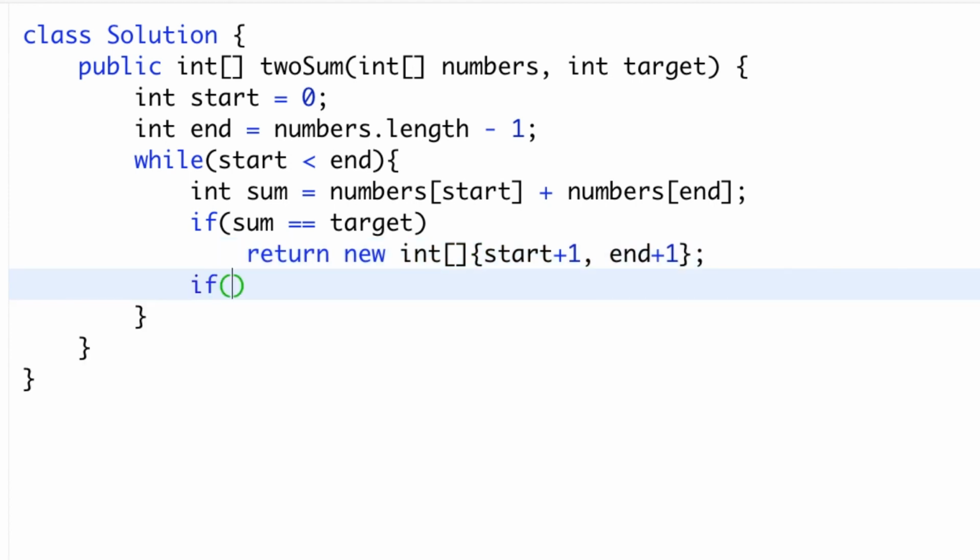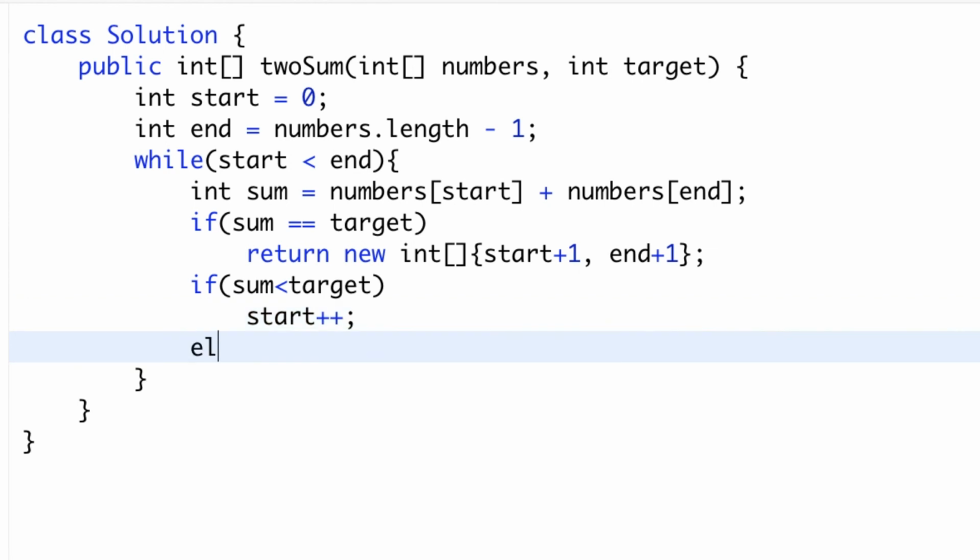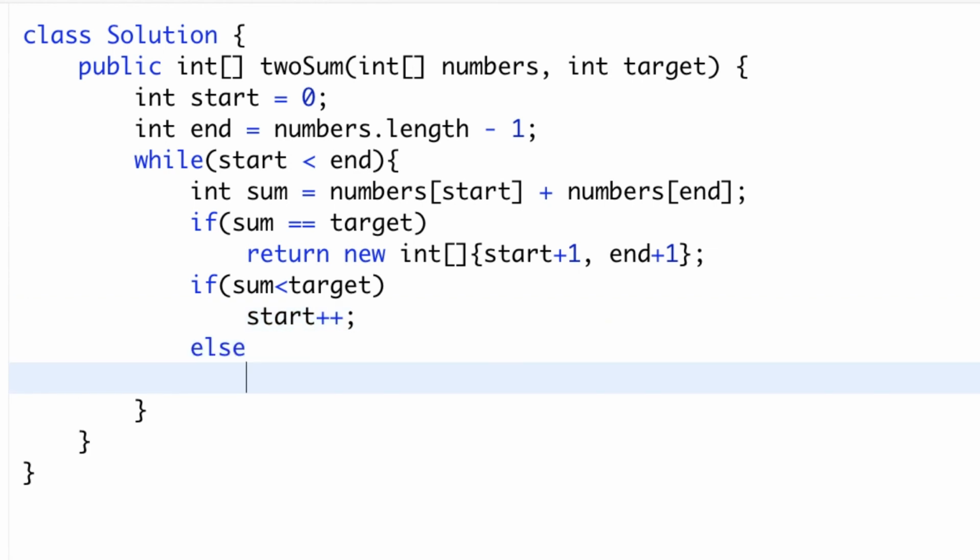And what if sum is less than target? If sum is less than target, which means you have to increase the start pointer, else you have to decrease the end pointer, right?